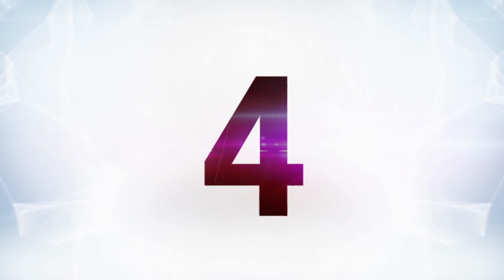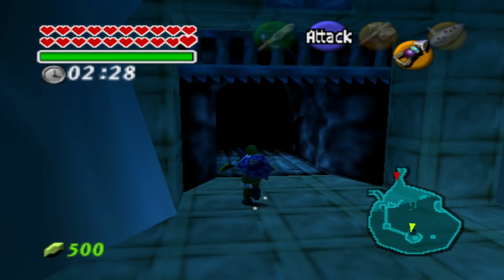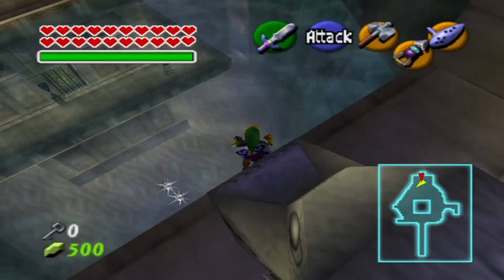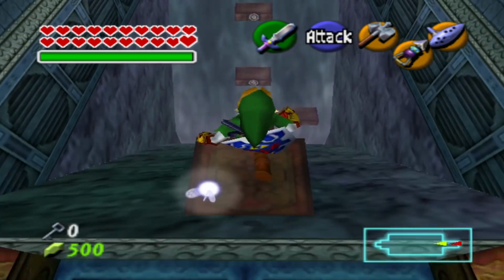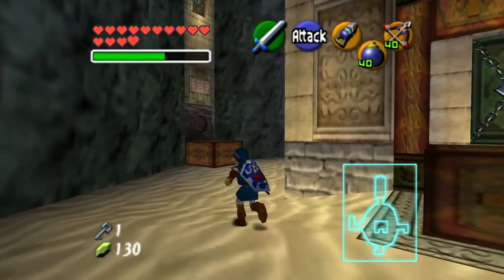At number 4 is the Water Temple keys from The Legend of Zelda: Ocarina of Time. People have complained about the Water Temple for ages now, and it's with very good reason. It's huge, you're trying to deal with raising and lowering water levels, and it's disorienting, and beyond that, it's just a pain anyway. But a big reason why it's such a pain is because it's so big and non-linear.